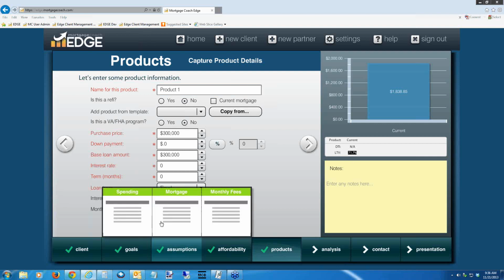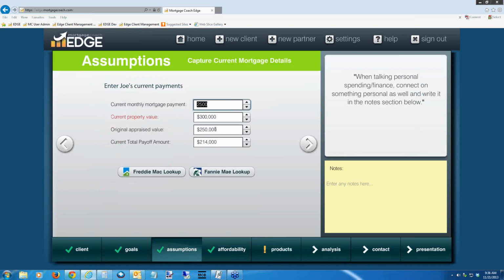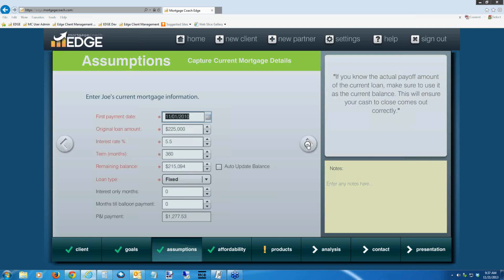But the reason I put in my original appraised value at 250 versus 300 is they're still responsible for MI relative to that appraised value, not today's value. Unless they've had a new appraisal done on it and they've applied to get the MI dropped off, it's not accurate. So we got to use the original appraised value here if you do know that. Now, if you don't know it, it's okay. If you find that you know that they have MI and Edge is not showing MI, it's because that LTV is too low, which means you need to go back to that original appraised value and just kind of guess at it. Just guess something that would definitely put them over the 78% mark.